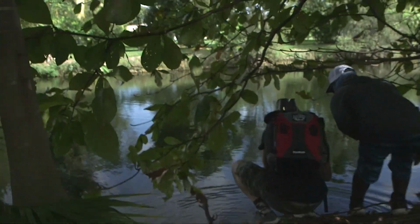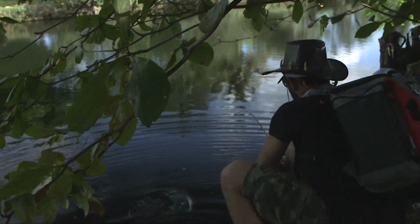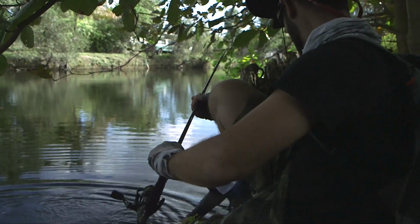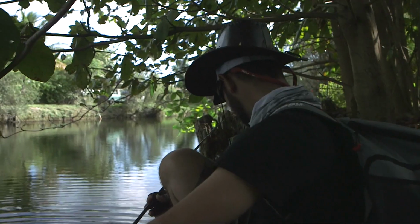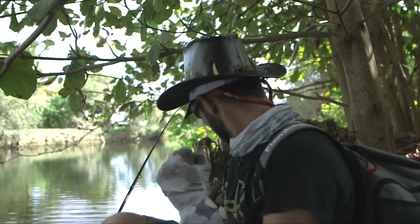And I decided to just make a little underhand cast under these root balls, this undercut bank. And all of a sudden something hits it. It's fighting so different than everything we caught today. I yell at Mike, Mike comes running down, and he's looking, and I'm anxious because I want to see what this fish is. So I get it, and all of a sudden I hear Mike freaking out.